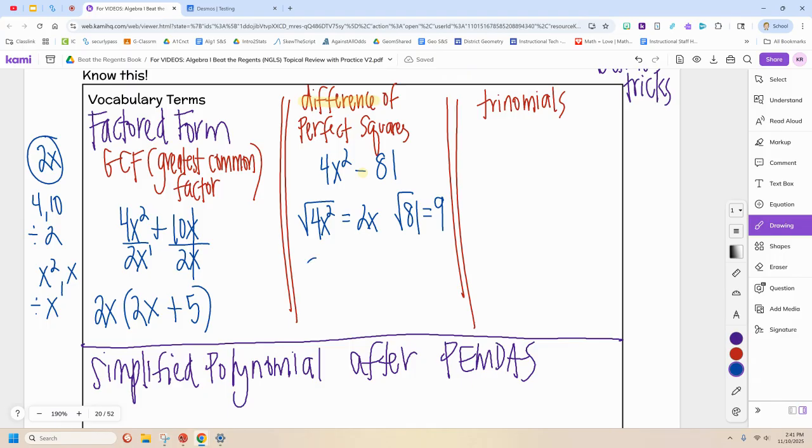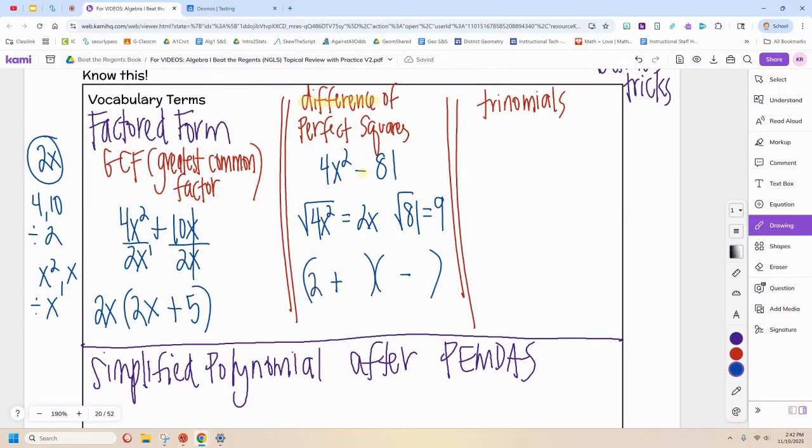So the idea of perfect squares is that something times itself is the product that we have. So when we factor a difference of perfect squares, we're going to get 2 binomials. And we're going to have one binomial, which is 2 terms with a plus sign, and one binomial with a minus sign. And they're going to be what's called a conjugate pair. But basically then, it's kind of looking at your double distributive.